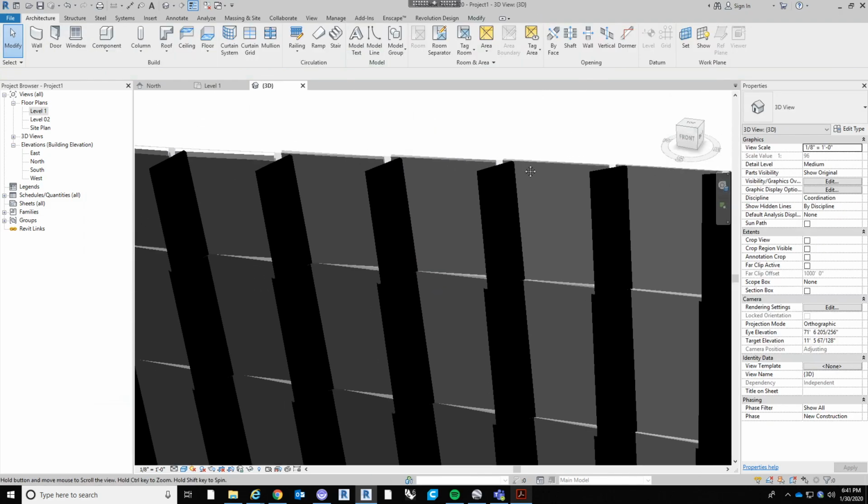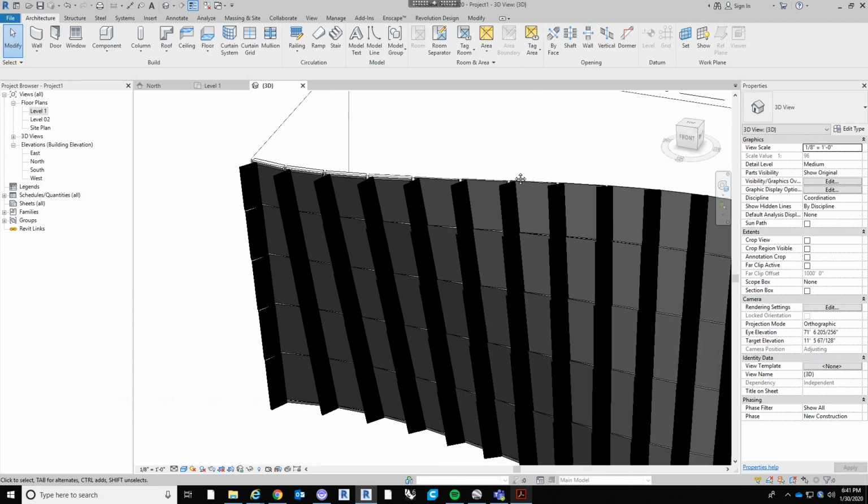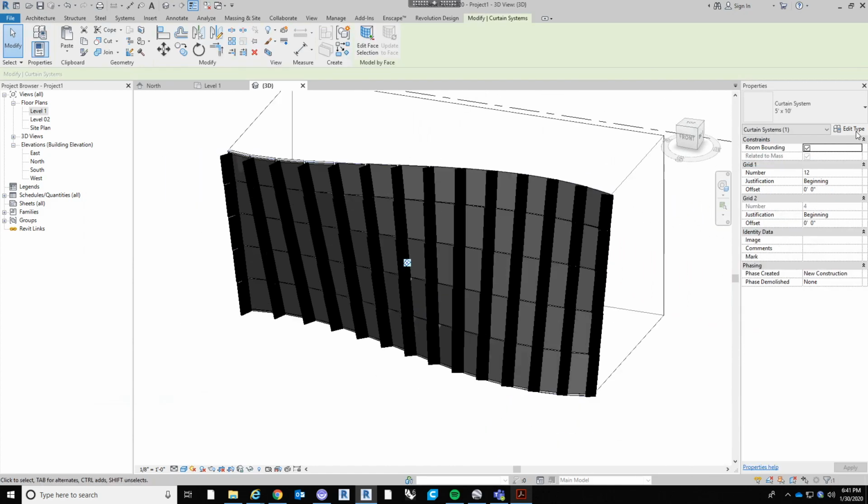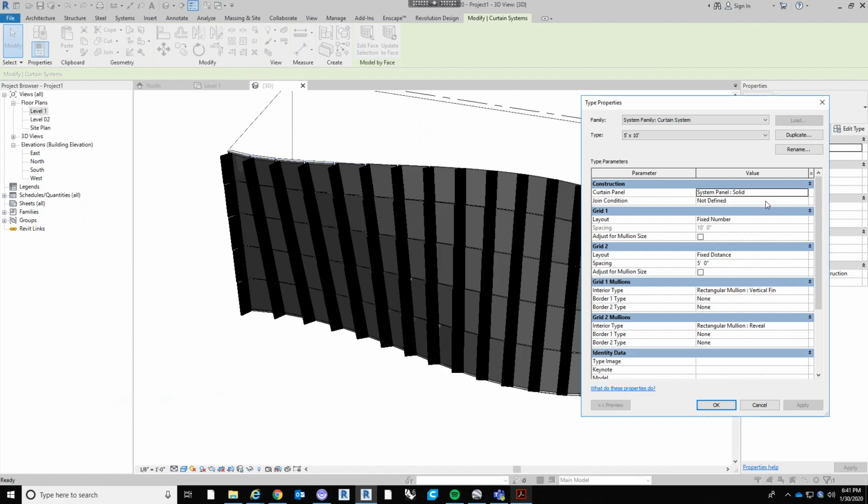Yes. Change panel. Did you select the whole system? Yeah, so I selected the whole system, went into edit type, and then it's the first parameter under current panel. Alright.